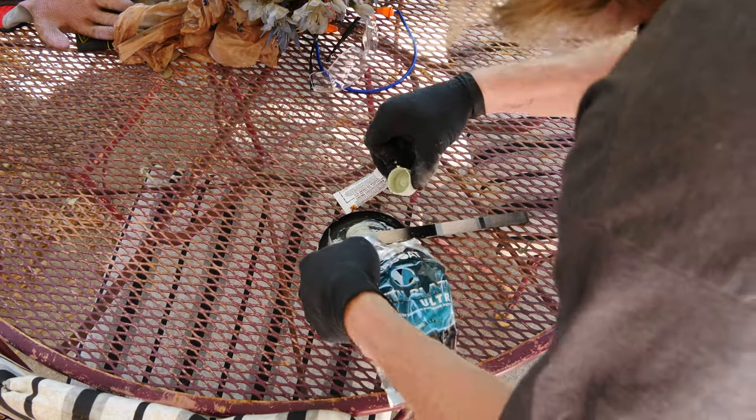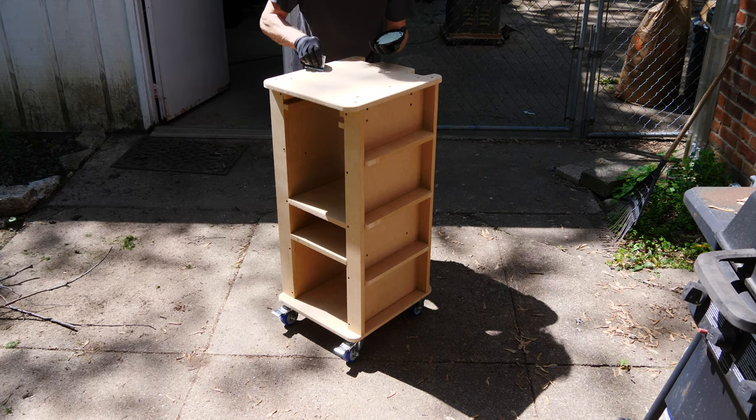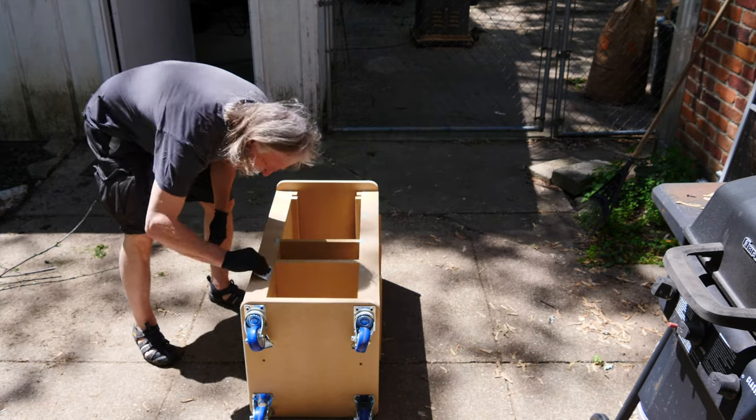Here I'm mixing up some polyester glazing putty and I'm gonna fill in all the screw holes where everything has been screwed together on the cart. This will give me a nice, smooth, clean, uniform finish in the end when I go to paint the cart.